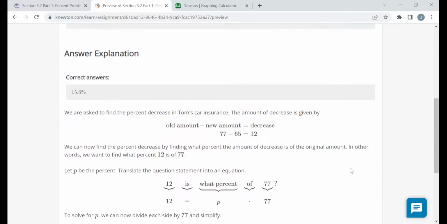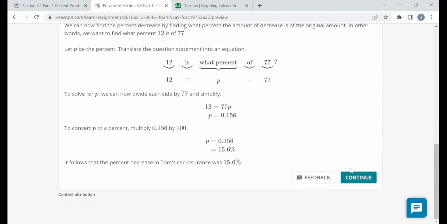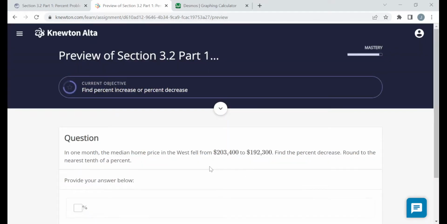But yeah, percent increase, percent decrease, easy enough, right? Just what's the change? What's the difference between the new amount and the old amount? And then divide that by the old amount, the original amount. What percentage of the original amount is that? And of course, change the final value to a percentage. All right, so I got one more of these.